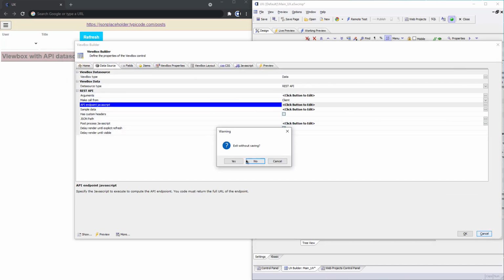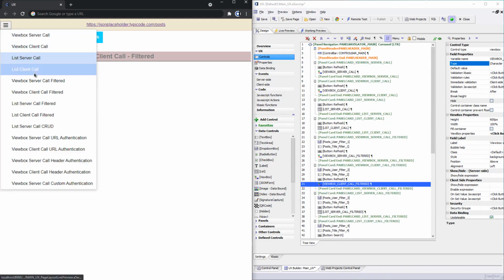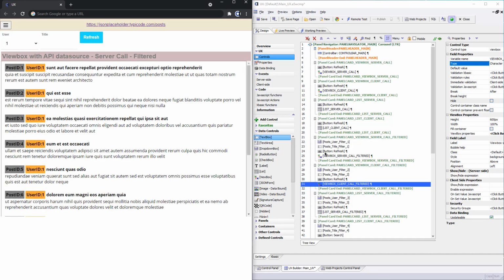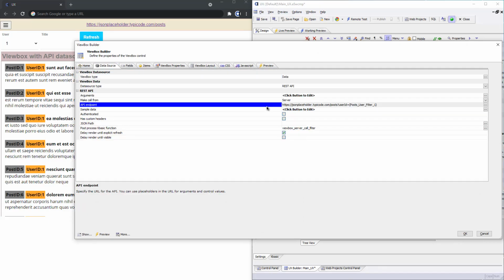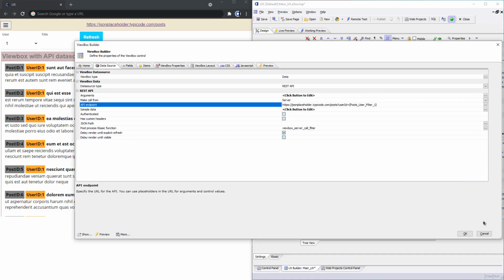Now, you may have noticed that with this option, we also noted it in the mind map that we went through, we have a capability that we didn't have in the Viewbox server option. In the Viewbox server option, we absolutely need to pick a user. There's no way for us to display everything. And the reason is that because of the way the URL is defined, this needs to have a value. We're forcing a page variable of user ID equals with a value. And that forces us to make a selection with one of the users in the list.